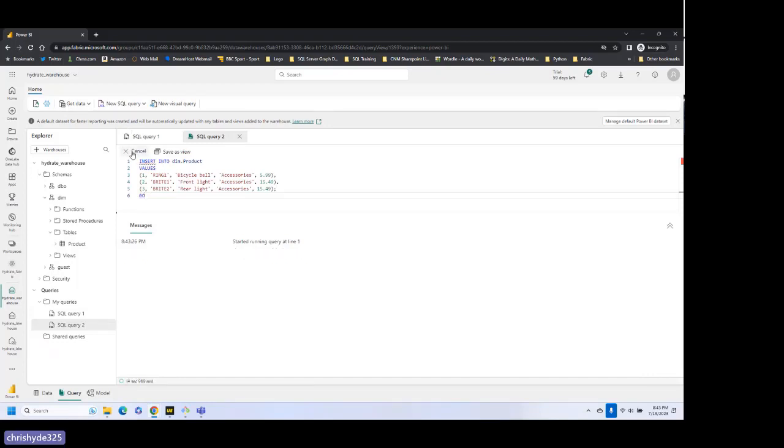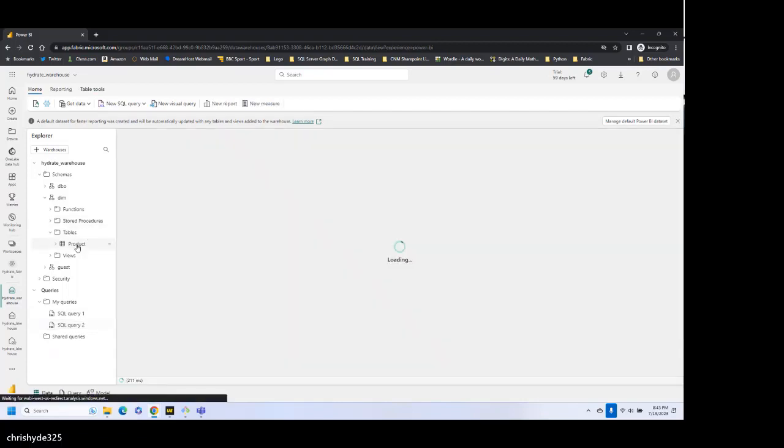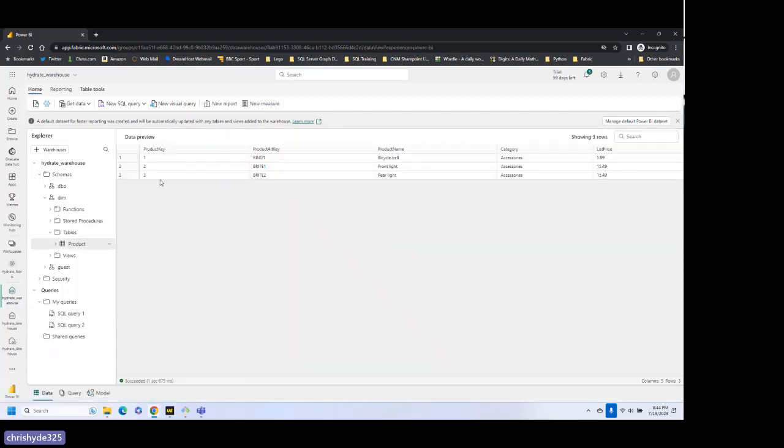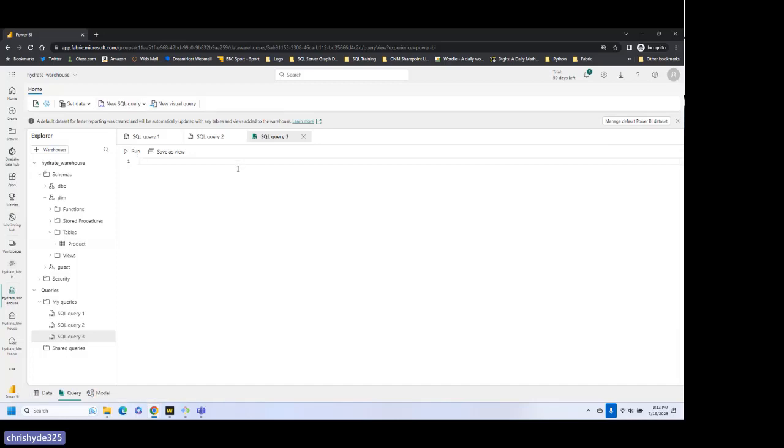Okay, so this is taking a few seconds, right? Because behind the scenes, we're spinning up our serverless pool, running the job and then shutting our pool down. So it's not like we have a SQL engine running all the time. So things are going to take a little bit longer than you might be used to because of that. So don't be alarmed that it takes 6 seconds to load 3 rows. Right. And so we've got the same experience of previewing our data graphically, querying visually, or going back and writing select statements against that table.